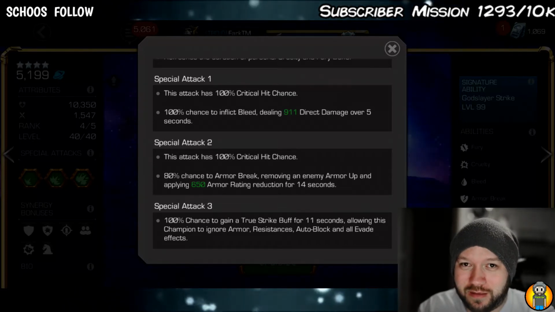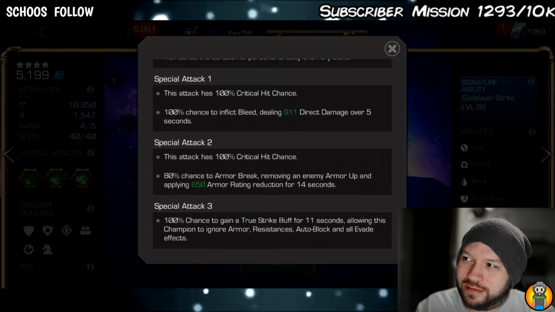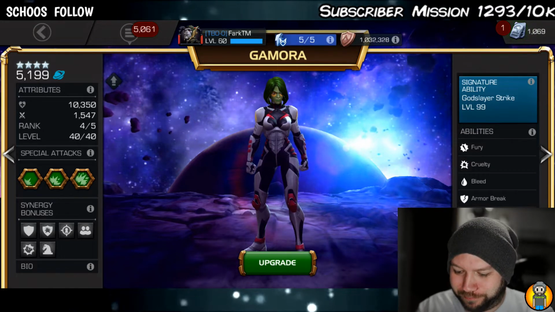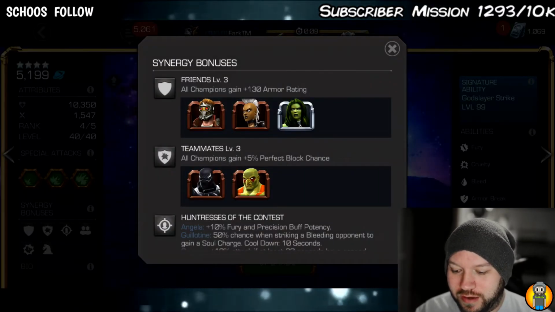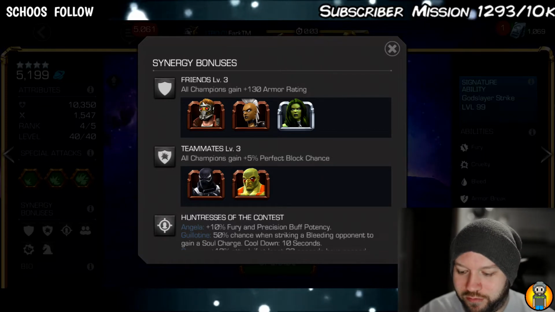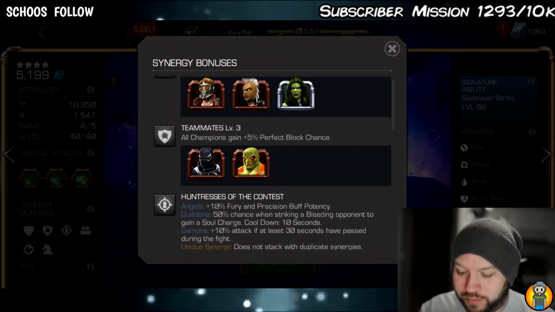MODOK Killer, maybe Spider-Man Killer, Infinity Iron Man War, kills so many other champs. But anyway, we'll move on to the Synergies. Now these are really cool. So you've got your regular ones that you had: the Friends, Star-Lord, Storm, and She-Hulk give you 130 armor rating. Meh. Got Teammates, you got 5% block chance with Agent Venom and also Drax.